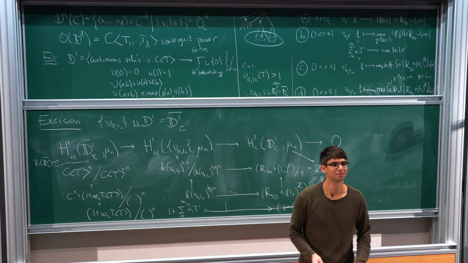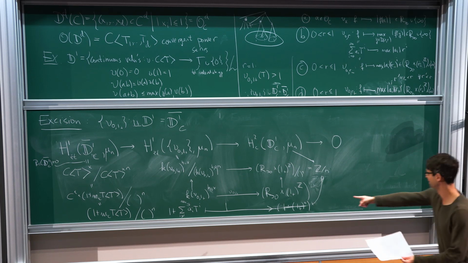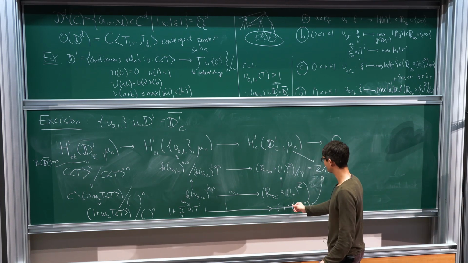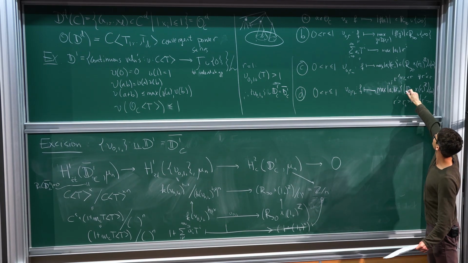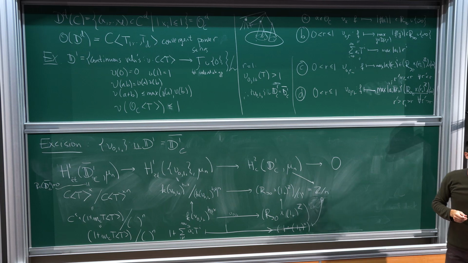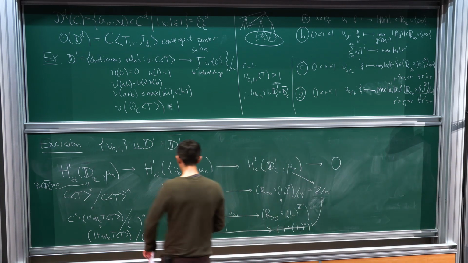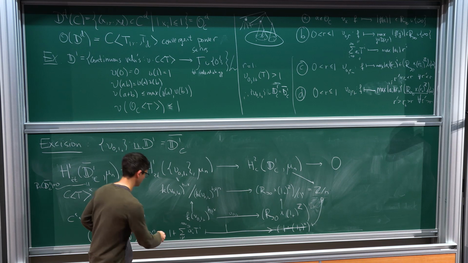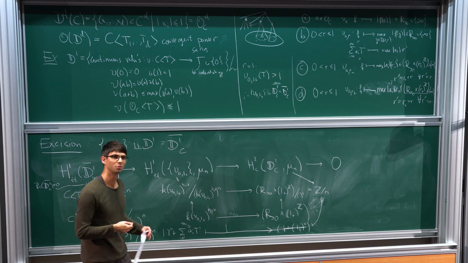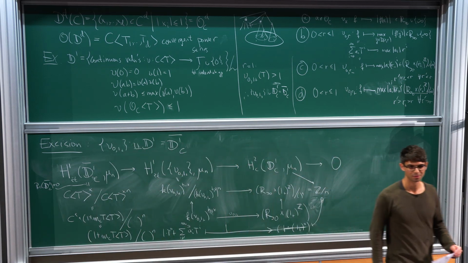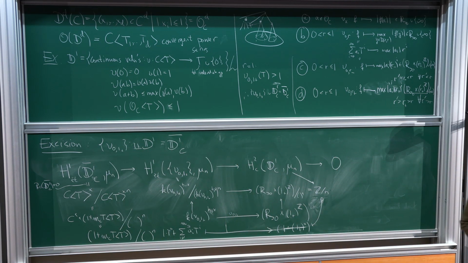So what did you write in the last line here? Here? I wrote 1 times (1 plus ...) to the 0. But I just mean an element in this group over here. So the absolute value of the largest coefficient is 1, and this is t to the 0. That's where it comes from. So these extra points will always be rank 2 in the universal compactification? Yeah, so that's something that you have to prove in this case of curves, but it will be finitely many rank 2 points.